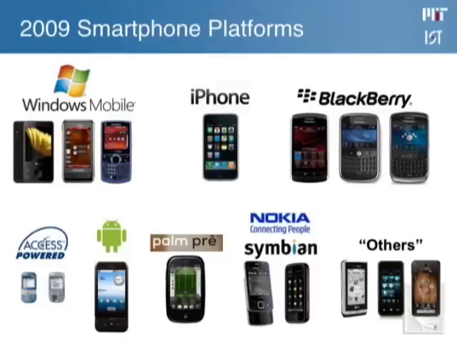Now I'm breaking this down into the actual platforms, so now you see the different things that are out there. Access Powered actually stands for Palm OS. Basically that's going away, thank God, so we don't have to worry about them anymore. But instead, Palm Pre is coming out, which is now based off of the Web OS, which shares a lot of similarities with, let's say, the iPhone and Android in terms of how they render HTML.